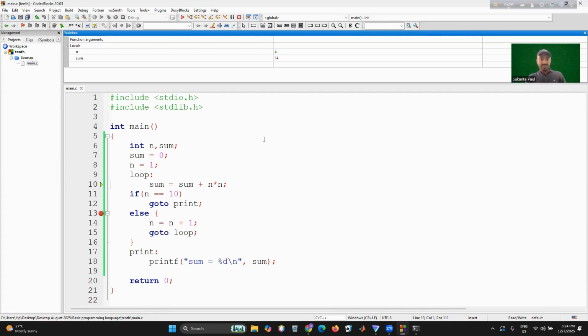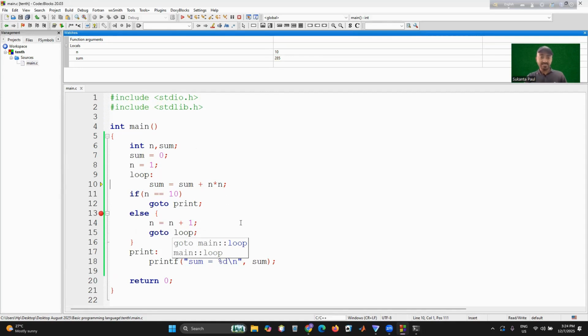So it will continue up to the value of n equal to 9, for 5, 6, 7, 8, then 9. Okay, and it is 9, that is 205 plus 81, which is 285, then n is equal to 10 here.